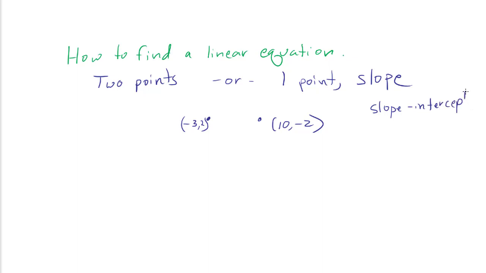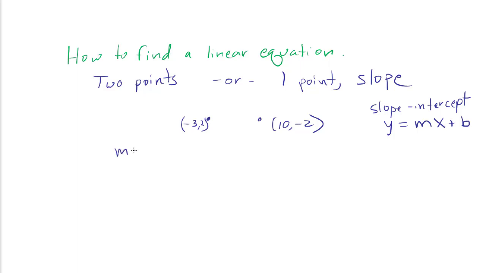Students are probably most familiar with the slope-intercept form, which is your traditional y equals mx plus b, where m is our constant for the slope, and b represents the y-intercept. So how do I take advantage of that with the 2 points? Well, the first thing I'm going to do is find my slope. Between these 2 points, how do I get that slope? We know how to do that.